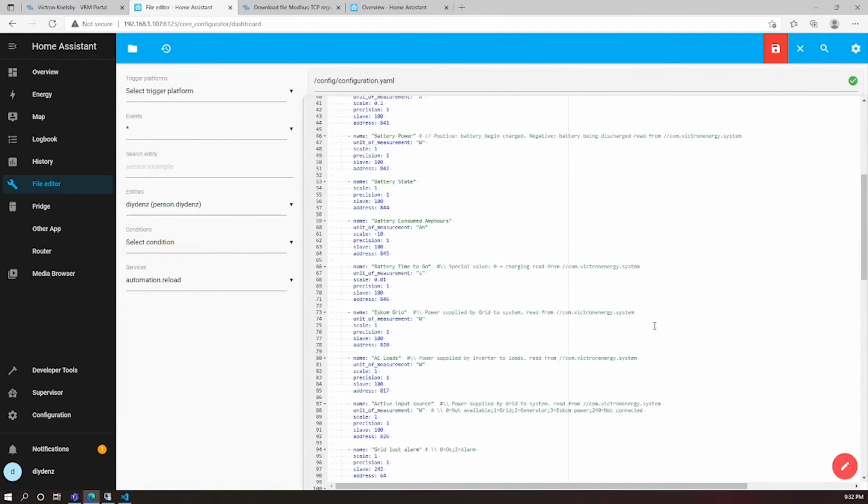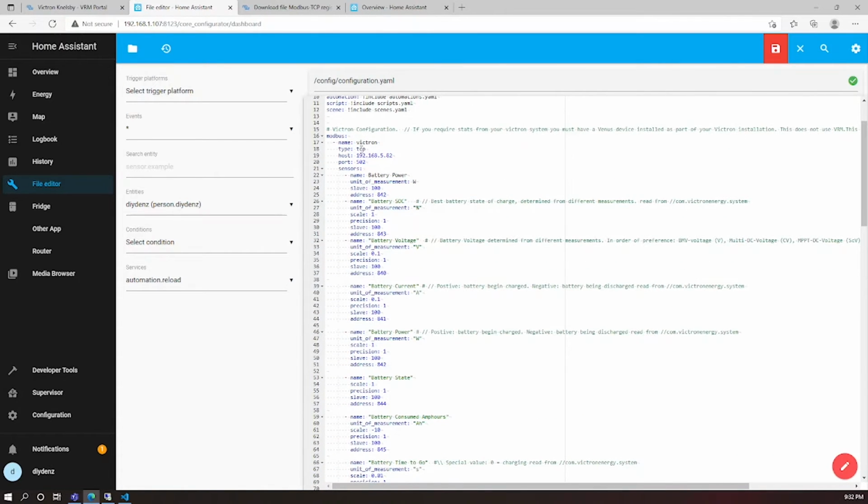So in this file, there's a few things that you would probably change. You change the IP address. This is the IP address of your local Venus GX, Cerbo GX, or Raspberry Pi, and the port's always 502. So this initial piece is default. You will need it. And Home Assistant reads all the parameters as sensors. On the names, what I've done is I've written in comments, and it'll tell you what each line or each piece of this code does.